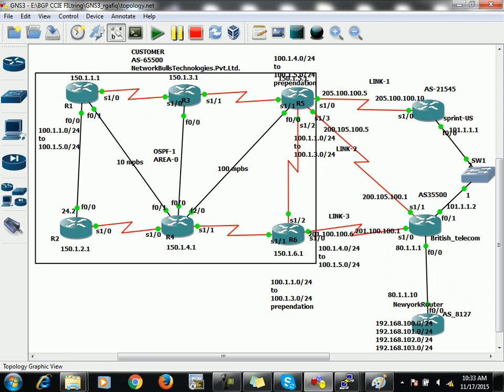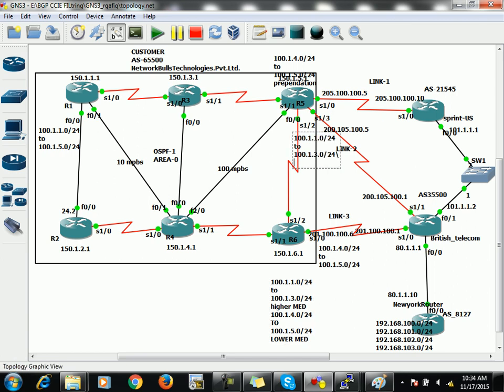To achieve this task, because you know the lower metric will always be preferred, from R6 for the last two prefixes we will advertise a higher MED, and for 100.1.4.0/24 to 100.1.5.0/24 a lower MED.